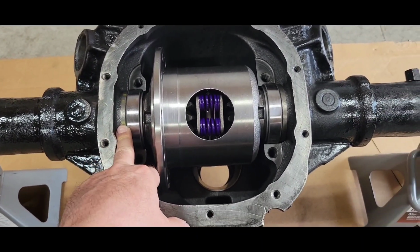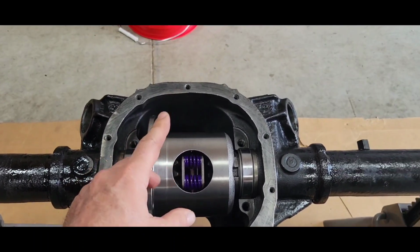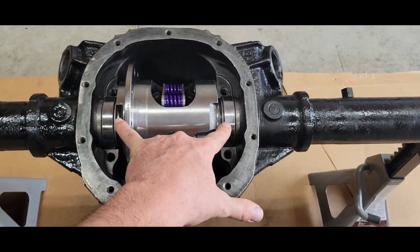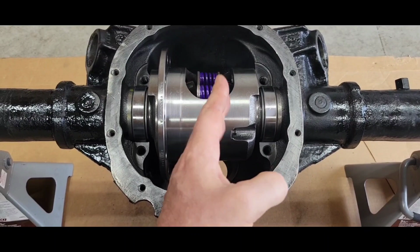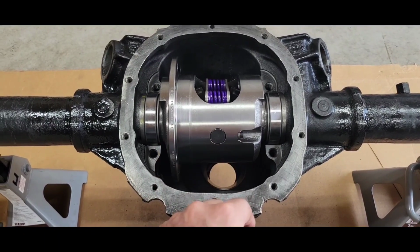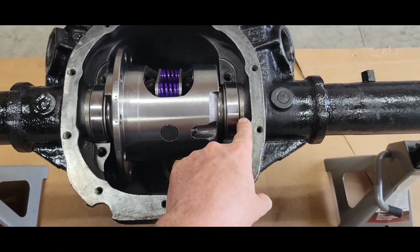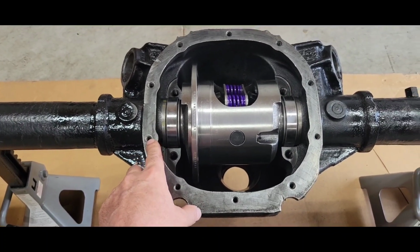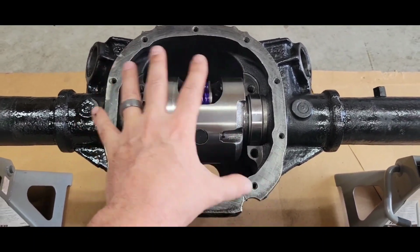So I'm going to check the backlash where it's at right now, and that's going to determine if I take these over to the surface grinder. And if I am taking any preload out, I'm taking like 2 to 3 thousandths off my shims, and that's going to be it. So if my backlash is good right now, if I put my mock-up gear and bearings in here and the backlash is good with the pinion depth where it's supposed to be, then I'm going to take equal amounts off of this one and that one. Maybe like 1 thousandth or 2 off each one, maximum. And that'll just loosen the preload up just a little bit. I'll probably take 1 thou off each one. And the backlash will not change.